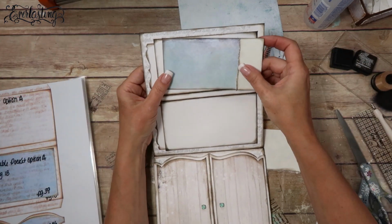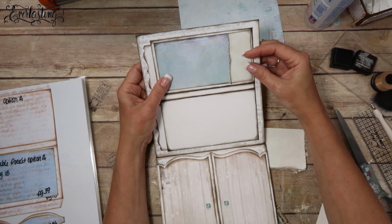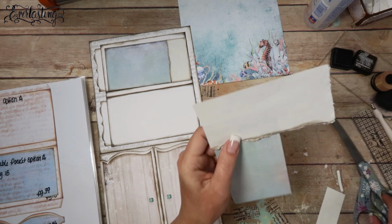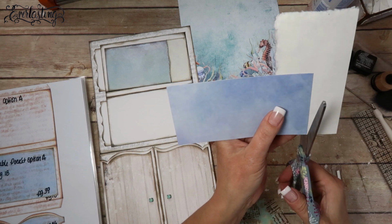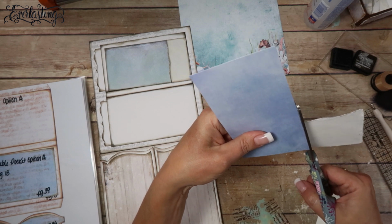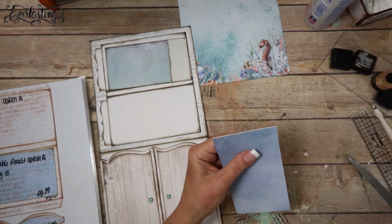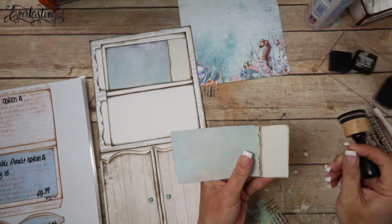So then I was thinking, right? We could do something like this. And then that gives us a place to do some little flowers or a little something flat because it's going to be closed. I like that. That's what we're doing. And that way we also get to hide the beach theme, which there's nothing wrong with. It's a really pretty paper, it's just not the look I was going for this time around. So I just happened to find this paper in my stash, and I think it will be very helpful for covering up some of this beachy stuff. So I just need to incorporate it in random places.